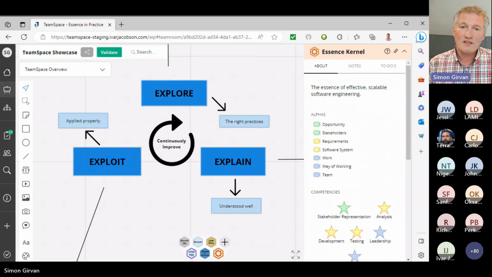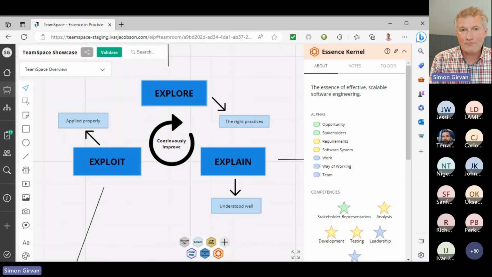But we lose a lot, we forget a lot from learning something to trying to apply it. So we've got to put effort into exploiting that practice that we've got. We've got to put effort into making sure we continue to apply it well and we continue to understand it, which tackles that problem Jeff would talk about. And one size doesn't fit all. We know that as Ivar said, the practices will be different from team to team, but even in the same team, and this is part of the stuff that Nigel will perhaps talk about, as a problem changes and evolves, so too does the team's response to that problem need to iterate and evolve. So this is an iterative process.